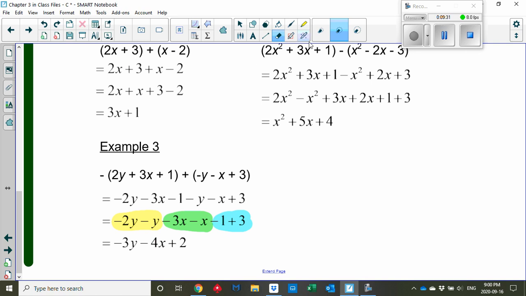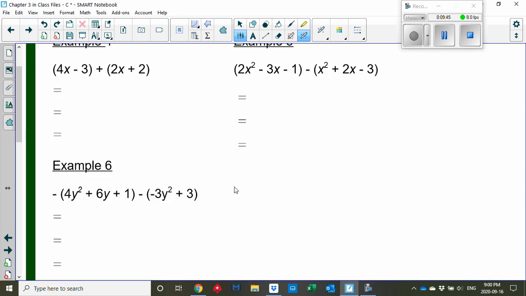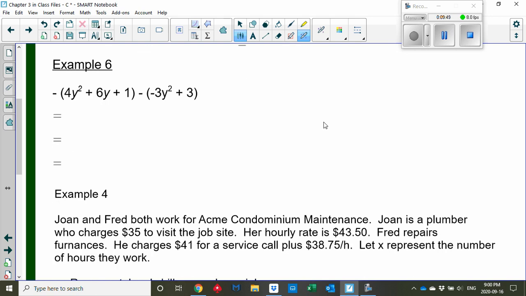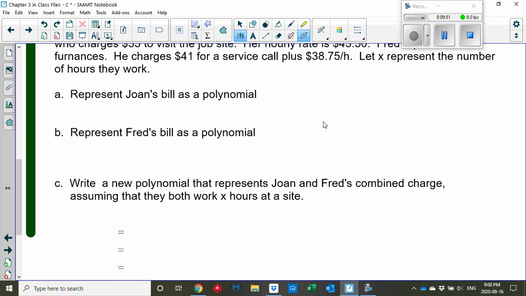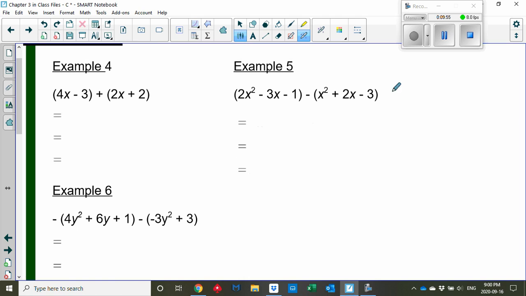So you saw a couple examples here, and the only thing that's new, just one more time, is to go from here to here, to go from here to here, and to go from here to here. The rest is just 3.5. So on the back, you try these 3 examples, and I will show you the solutions in a second. And then I'll go through this example, and we'll get your work in here. So pause the video, try example 4, 5, and 6, and then turn the video back on, and you can see if you got them right.